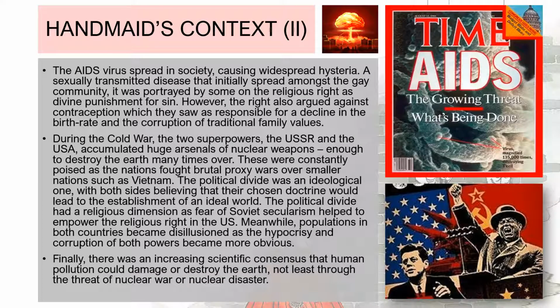Second part of context, or some broader context that we might think about specifically to the 1980s, that I think will influence some of the ideas within the novel, or that you can perhaps question yourself as to how they influence particular events. One was the AIDS virus, which in the late 70s and 80s was a sexually transmitted virus that wasn't really well understood. And that spread initially through gay communities. And this caused a lot of hysteria, a lot of social hysteria.